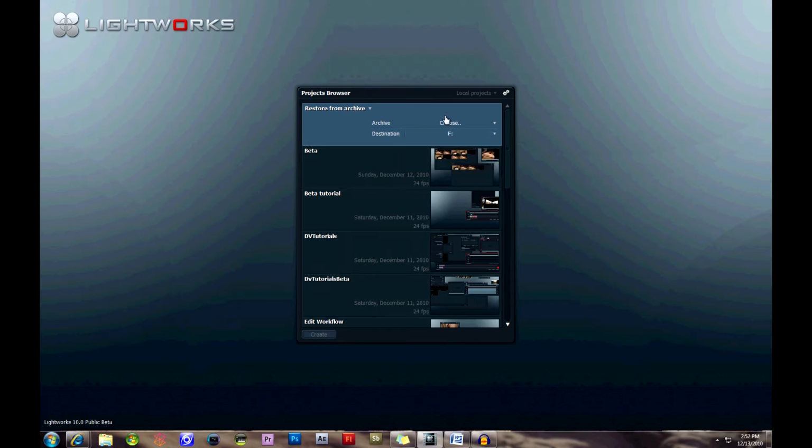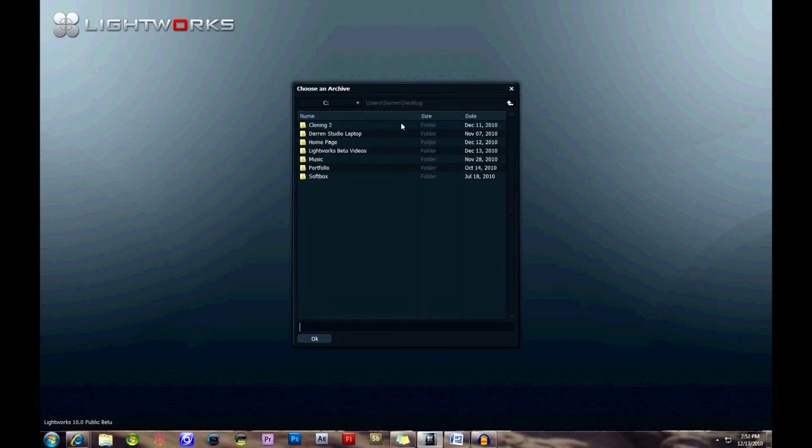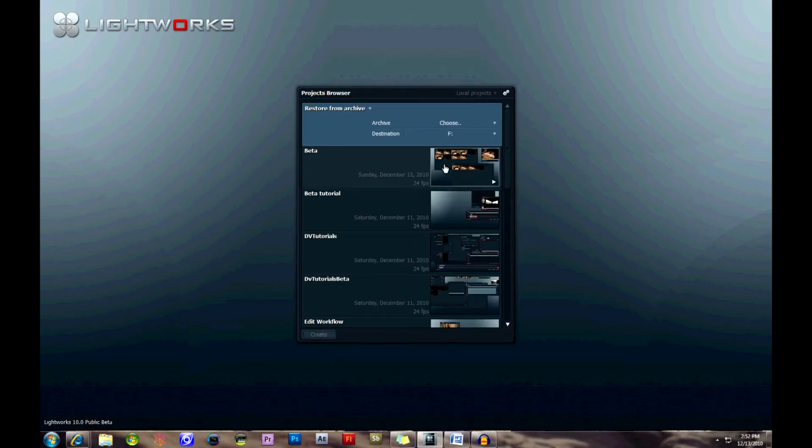So if we went to archive now, we can choose our file and say we had one saved under portfolio and under movies, right? And then we'd have our project name here if we had one archived, and we'd select OK. And now it basically loads the project. Now, seeing as how we don't have one that's in the archive at the moment, we could also go under create new project. And basically what that's going to do is open up a couple of different options here prior to beginning your new project.